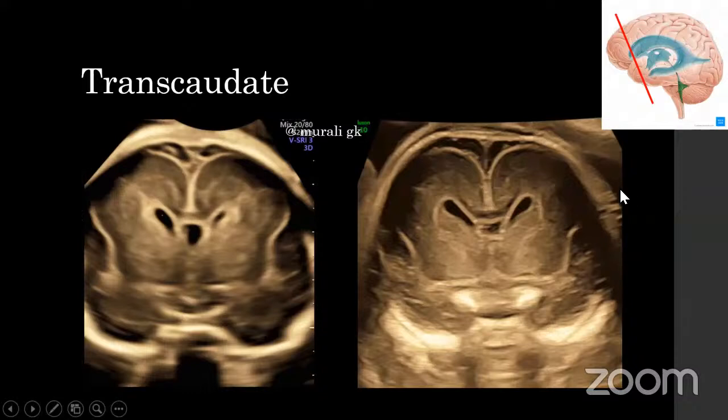So when you're at the level of the caudate nucleus, you see a part of the intact skull. You are looking at the interrupted falx. The interruption is by the corpus callosum and the CSP. Then you look for the 2 frontal horns of the lateral ventricle, part of the subarachnoid space, and the suprasellar cisterns. So you've gone through the transfrontal plane, with uninterrupted falx, and going back towards the transcaudate plane, you look for the caudate nuclei and all other structures.